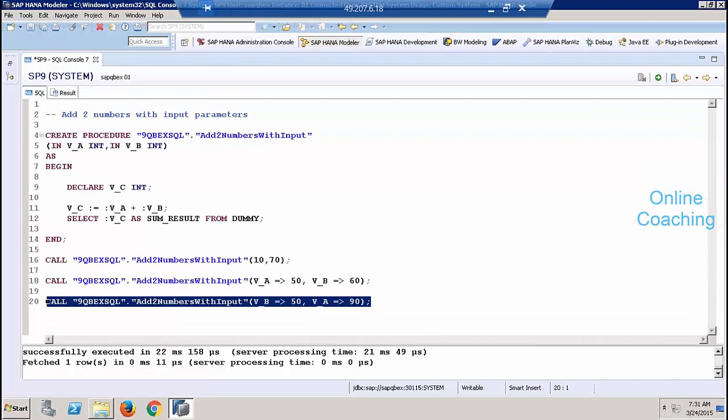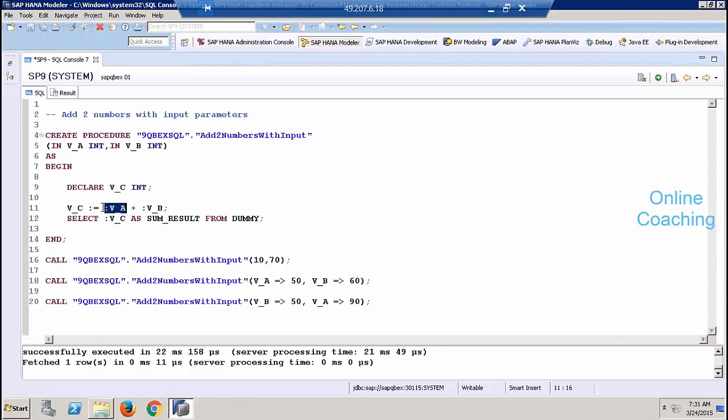So this is where you get confused. You say colon variable name when you want to refer to the value of the variable. When you want to take the value of a variable, colon variable name. When you want to assign a value to a variable, colon equal to. Colon variable name is to refer to the value or contents of that variable. Colon equal to is the assignment operator. Okay.